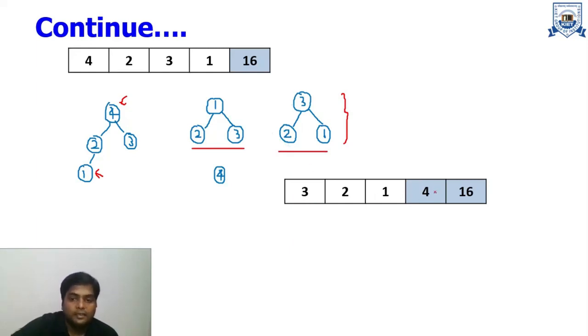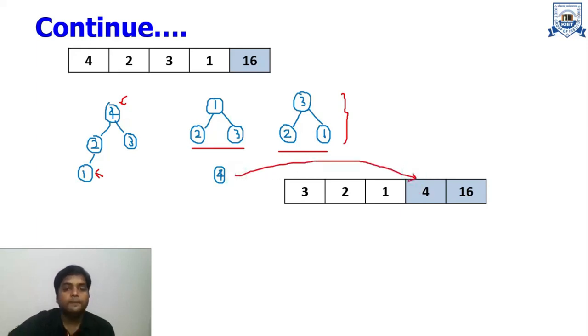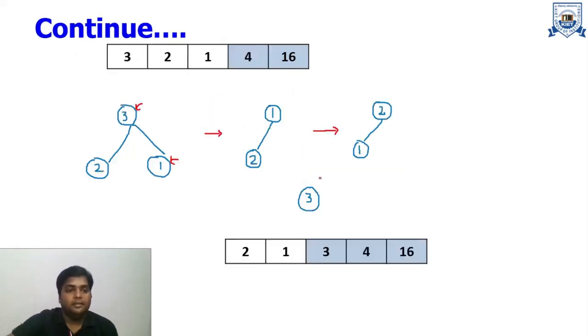Again we have one vacant space. Now this deleted element will be placed over here. Now these two elements are not part of the max heap. Now we have these 3 elements: 3, 2 and 1, and we delete the root. Which element replaces it? That is 1. So 1 and 2 are over here. It does not satisfy the max heap property, so we perform swapping of the elements. Now 2 will be here and 1 will be here, and 3 will be placed in the vacant space.